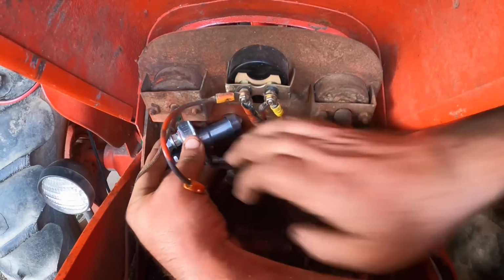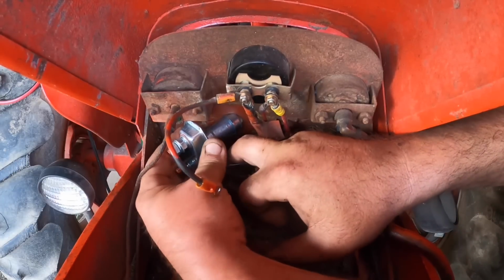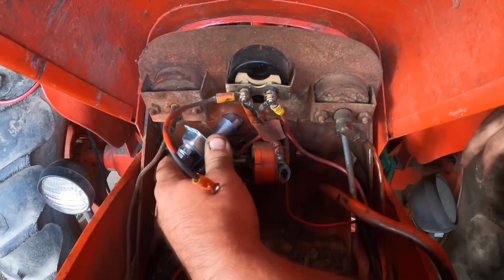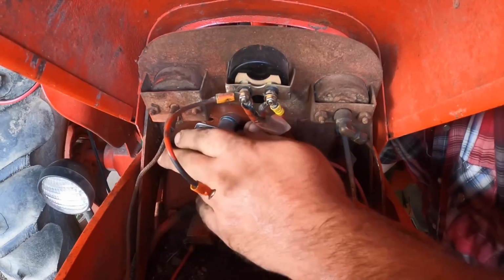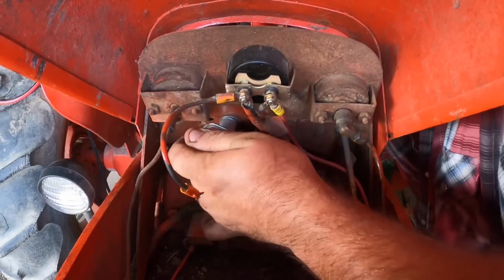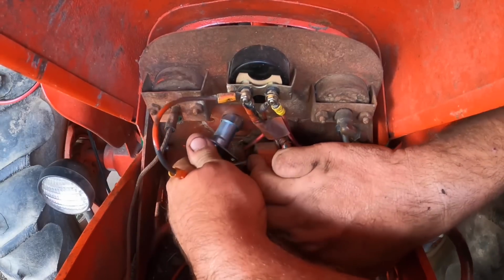See? How am I supposed to get that through there? Just manhandle it? That's good for a fuse, right? Sure. Oh yeah, let's just get in there. Let's just embrace the sadness. Oh, that's cool too. The new one doesn't fit through the hole.